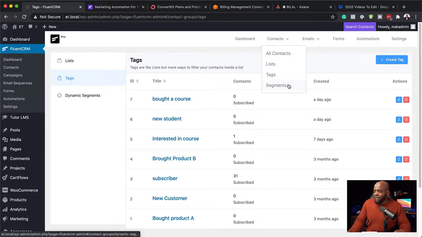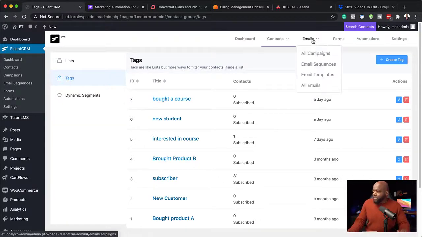So for example, it could be tag A. So when someone buys tag A, then you can trigger an automation later on, and I will show you how to do that. Okay, so moving on here, we also have a segment. So you can segment all your emails so that when you are sending all your emails, it's much, much easier for you to send them based on the segments.